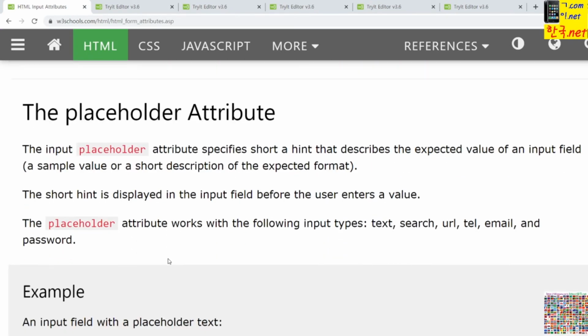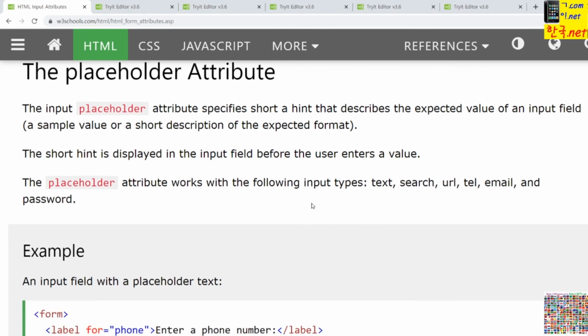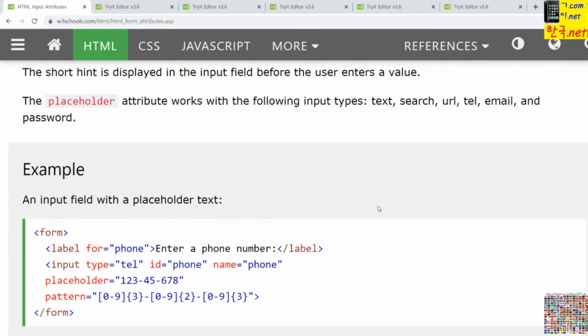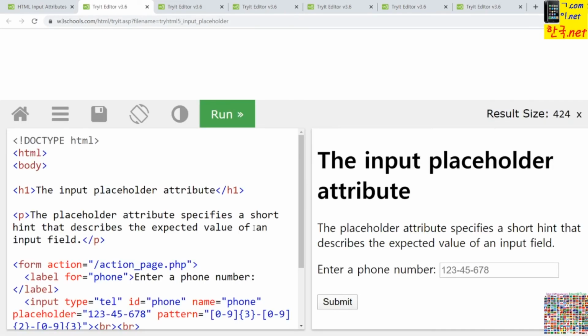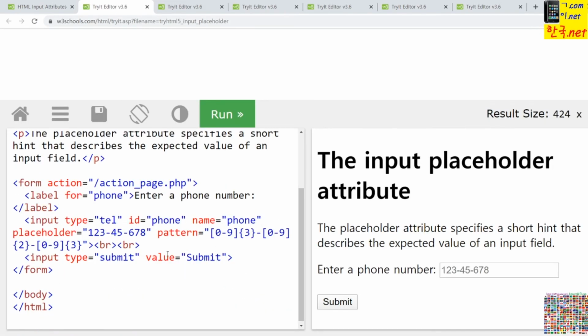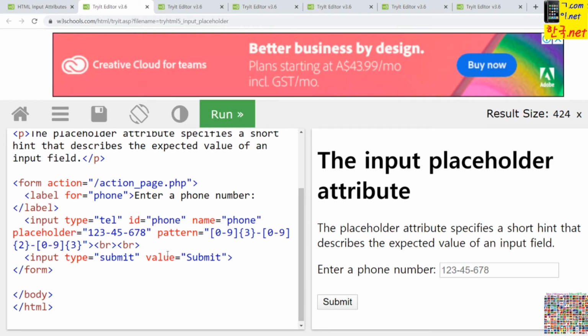Placeholder, as we learned already, this one is showing some initial value. Sometimes we want to show some example to recommend complying to that pattern, like this.